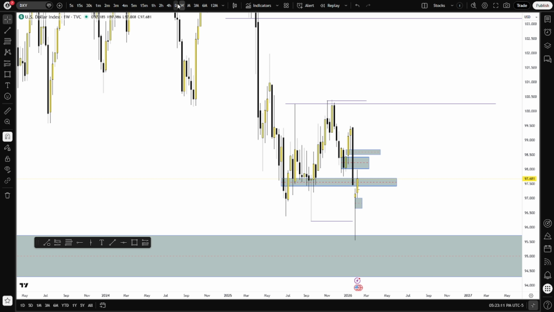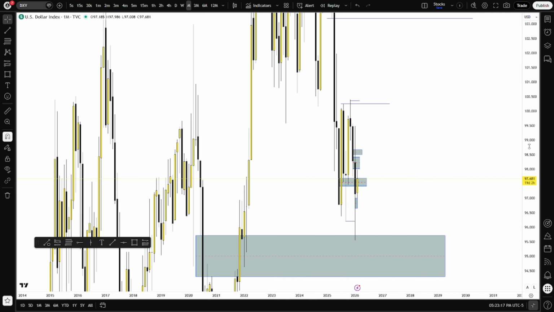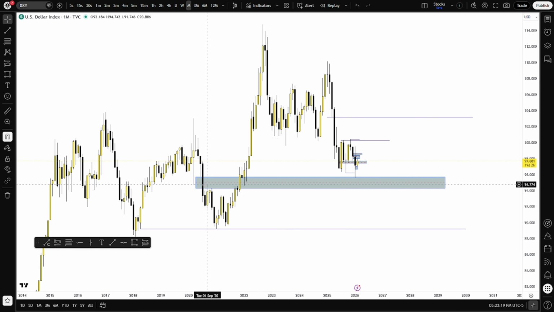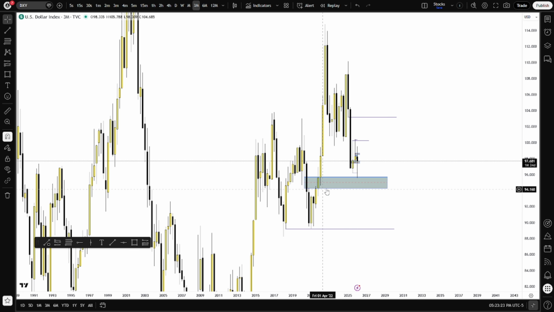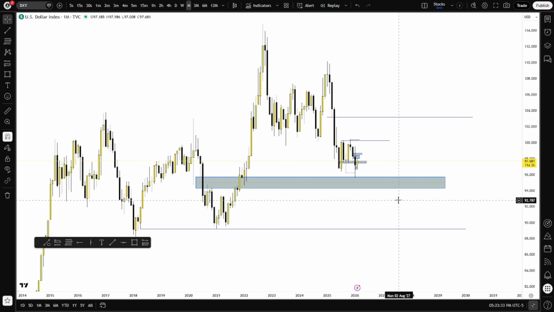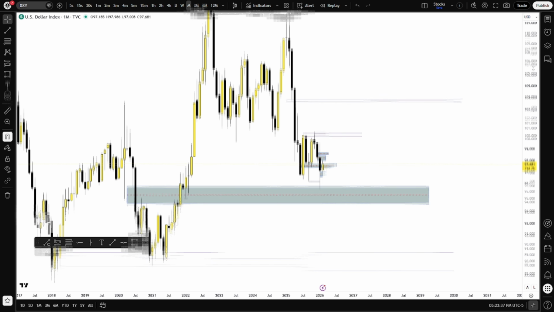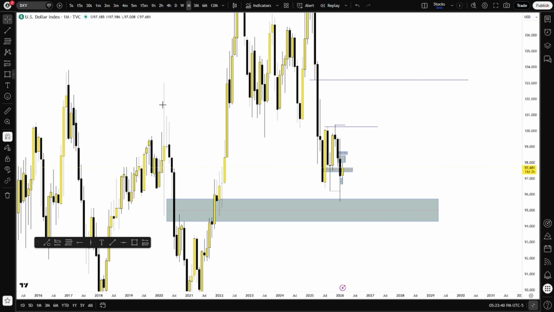We'll see what happens. And if you want to know what this level is at the bottom, we go into our monthly here, and you see that that is this gap created on the 3-month. Is it the 3-month? Yes. This is the quarterly move that we're looking at after that IO Fed move. You see price dips in, rejects it nicely. Okay, on a monthly basis, I'm looking at this little piece of price right here.